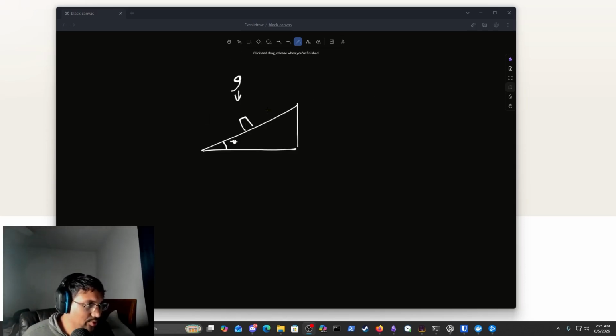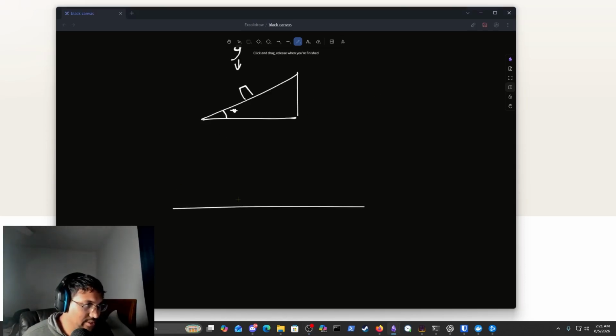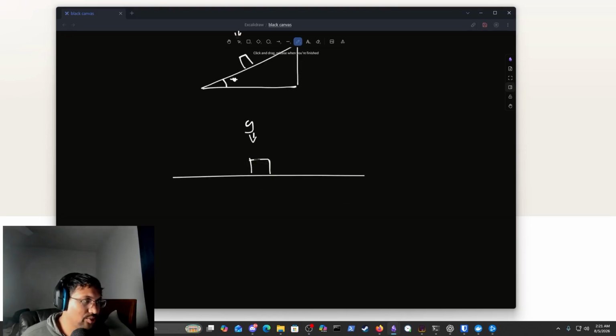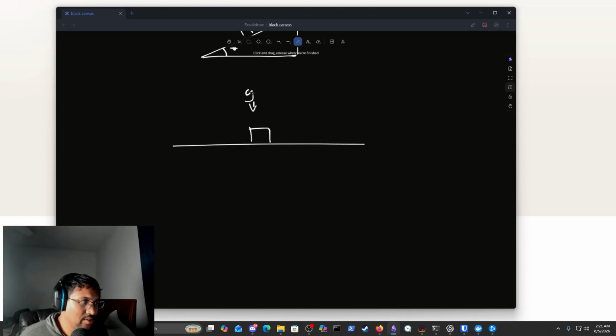So I think first, to really get into this, we need to understand this a little bit more, right? So here's a horizontal plane. We have gravity just pushing straight down, or we can say that it's pushing perpendicular to the surface. And so what is gravity really trying to do here, right? It's obviously trying to push this down, but what does that mean? It's trying to create motion, and the only motion that's possible in this manner is if the object was able to slide through this surface, right?